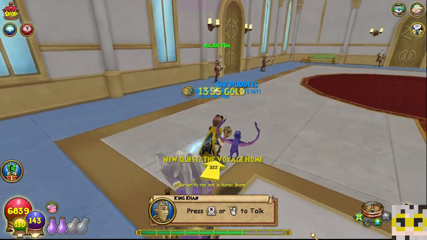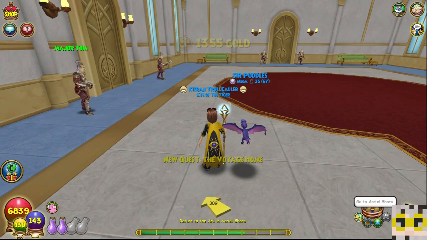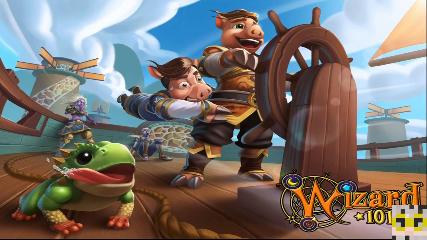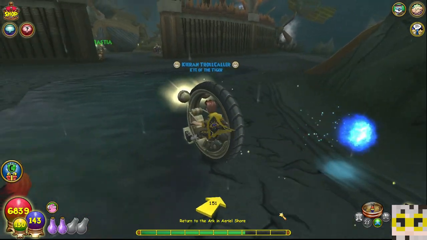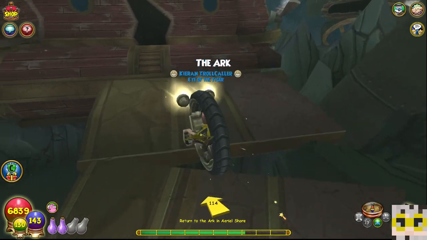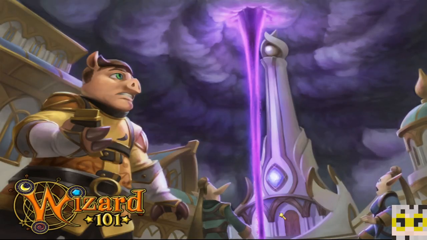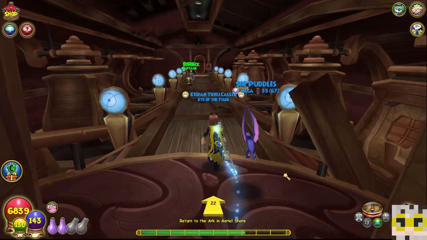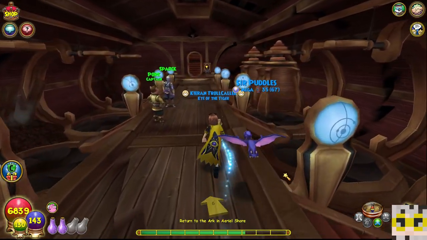Okay. As long as it's that simple. So let's get back to the Ark. And then we can take another drop ship, and then we can go ahead and set up a spot in Numbari. Yeah, I think that's the one.